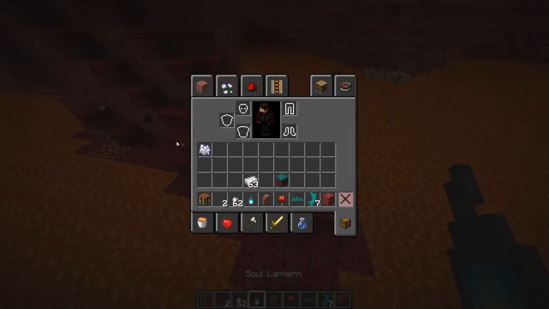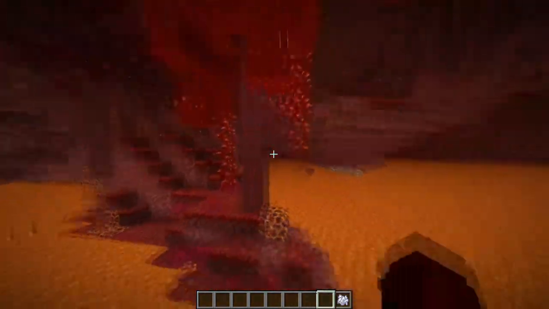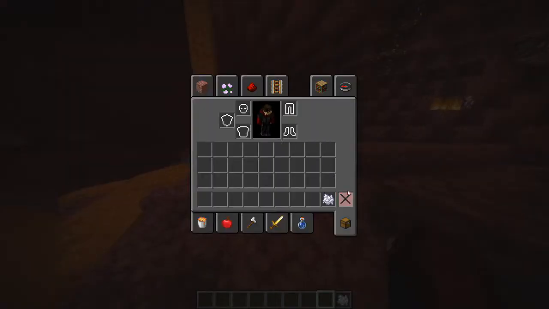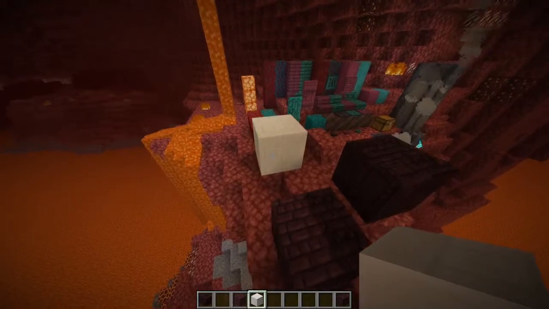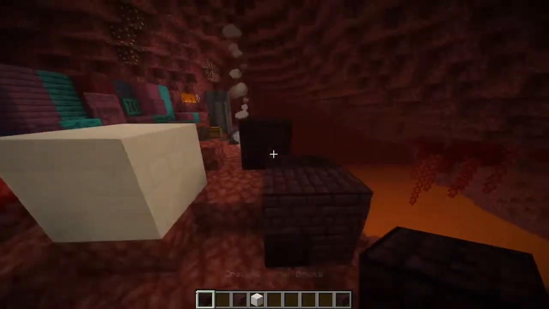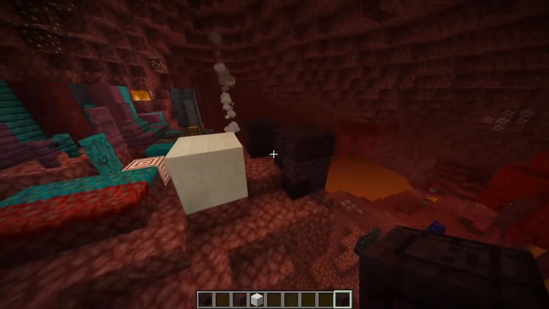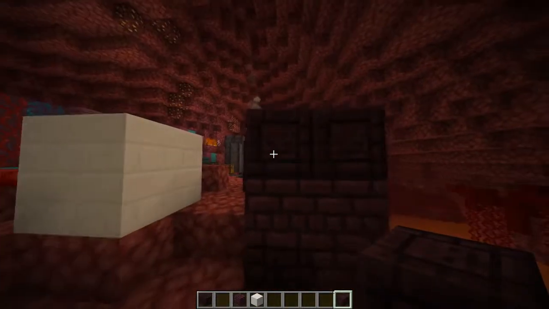Boom. I'm going to clear my inventory. Yeah, so these only spawn in certain biomes, which is cool. So now I'm going to go through all the blocks that they've added, and I'm going to place them down. So this is the nether bricks, and this is the cracked nether bricks. This is the chiseled nether bricks. So it's basically the same variation as stone bricks and stuff like that, but it's got a skeleton head.